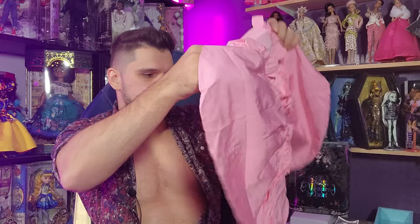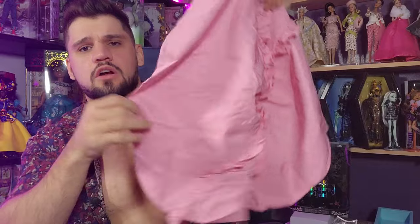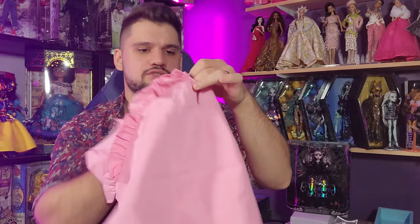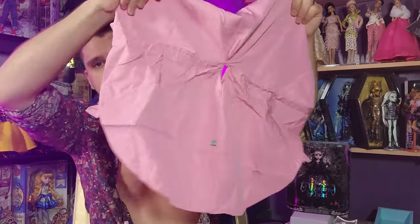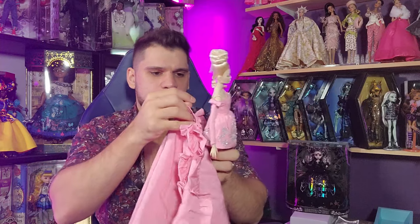It's a large gathered circle skirt to give it extra volume — probably like one and a half circles technically — and then it's gathered in to make it even more full, which is how they get it so voluminous. They've also added little ruffles to the side. I'm not sure if this extra piece is supposed to go over or under the skirt, so I'll try putting it under.